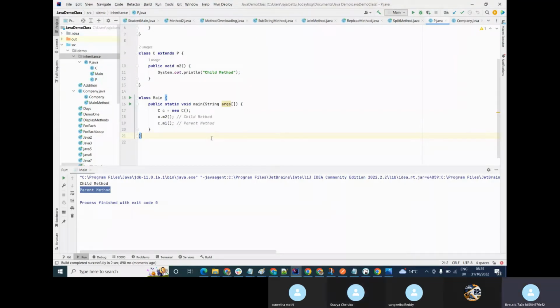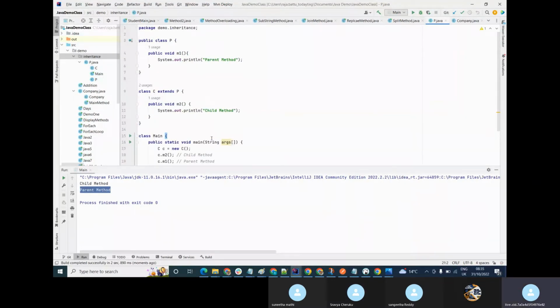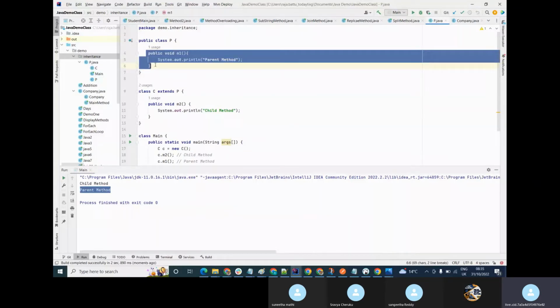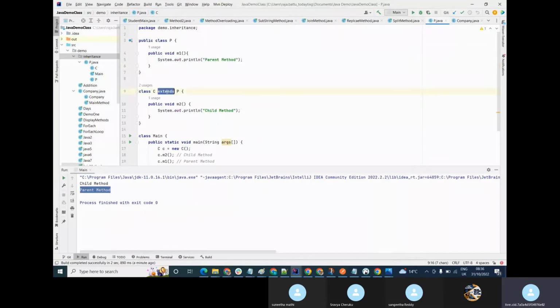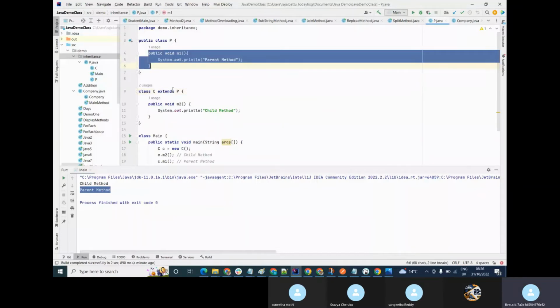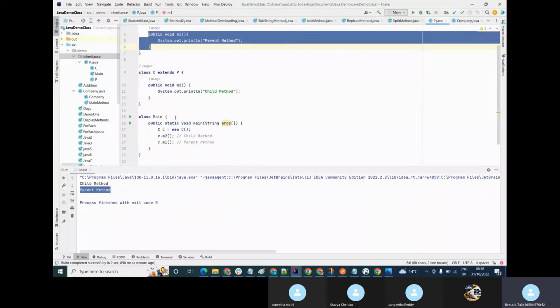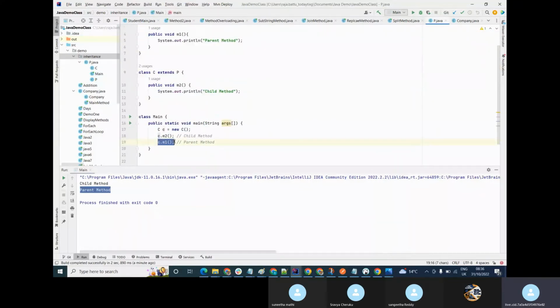Whatever methods or members are present in the parent class can be accessed in the child class by using the extends keyword, by using the inheritance concept. The method we have written in the parent class is accessible by using the child class because we are using the inheritance concept. Are you clear?